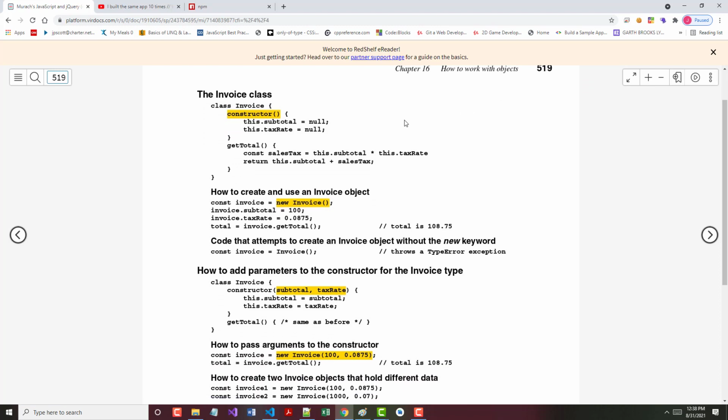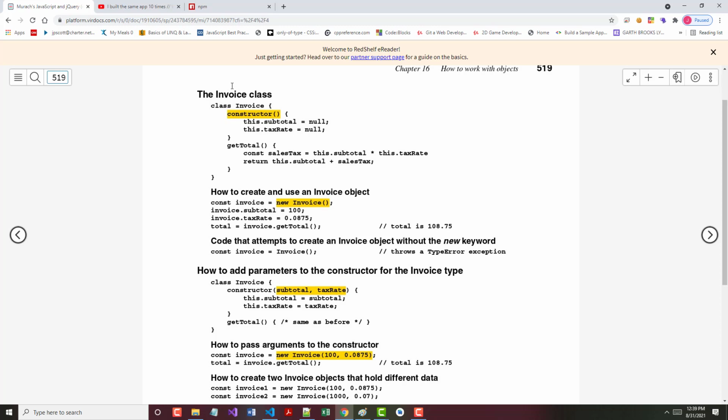So this is the kind of thing that we're going to do. Now, what's different in here? Well, for instance, next semester, when you are working in Java, okay, if we were to have done this, if we said class invoice like this, first of all, in Java, you must say either public or private. And most of the work we're going to do, it would say public class invoice.